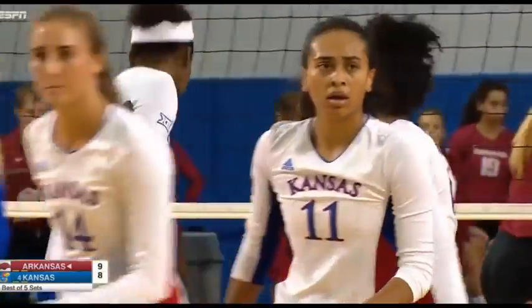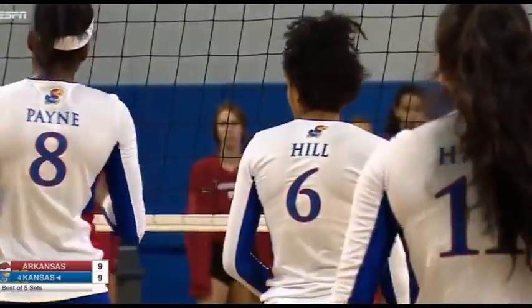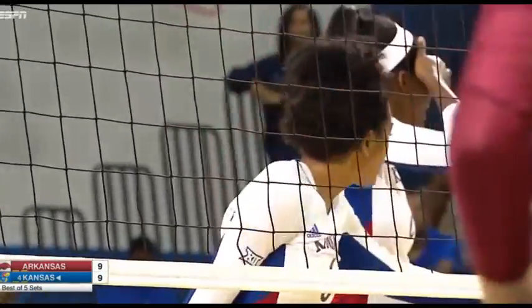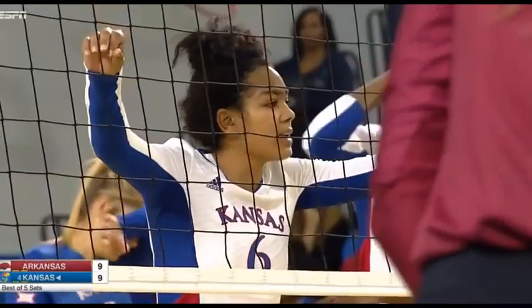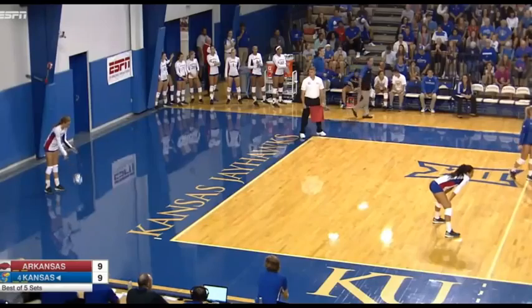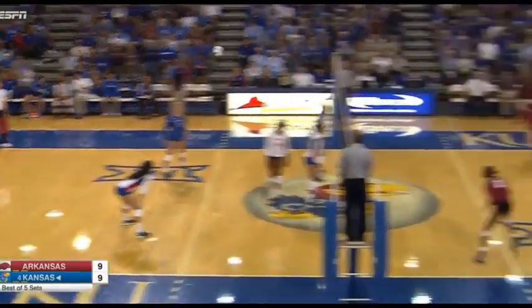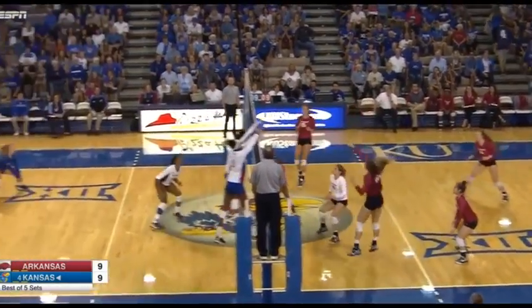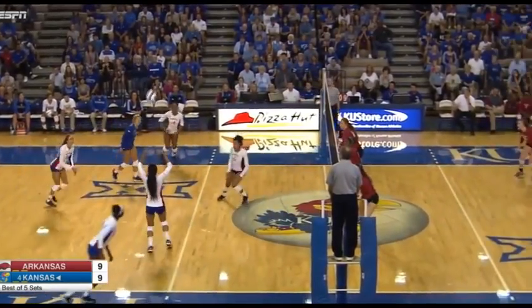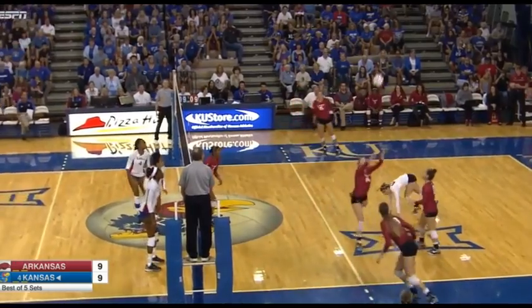And once again, it's Zoe Hill for Kansas. And I love Zoe's reaction. She turns around, having fun, isn't she? This big smile. I mean, she's just having a good time, and why not? Your freshman year, a late commit actually, was going to go to Texas A&M Corpus Christi, I believe, and then had a coaching change, and then she went to Texas Tech, and then I know Bird got a hold of her and said, "Hey, we want you here at Kansas." Outside, that's Jada Burse, one of the Kansas freshmen.